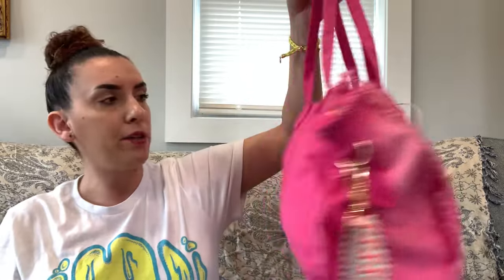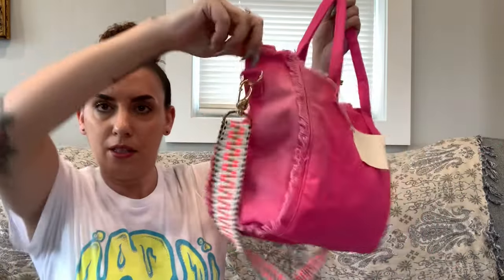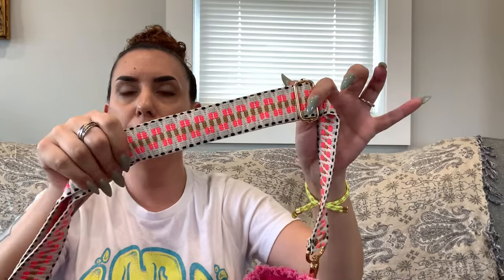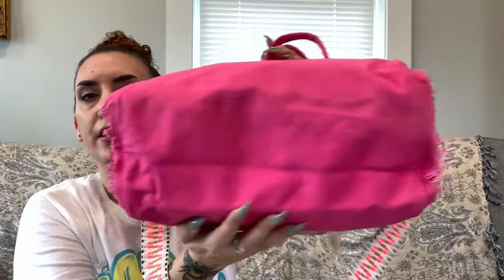Next up we have, so if you guys like denim, this is for you. I think this is just canvas though. I don't think it's actually denim. It's by a brand called PS, P like Paul, S like Sam. It is a bright pink canvas. This is just the hang tag about the bag. It has like a distressed side over here. It's like a little white side. It has gold tone hardware, this really fun guitar strap that is adjustable and removable. So you can take this off, it doesn't have to stay on there. That's probably the front with the little gold tone. Excellent condition. Has a little fringe all around. Top handles. Zipper closure.